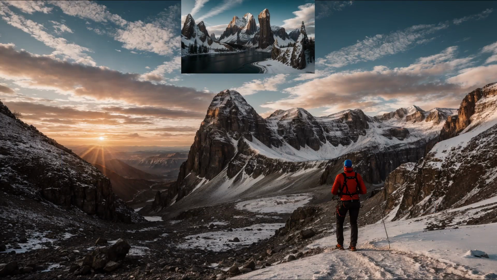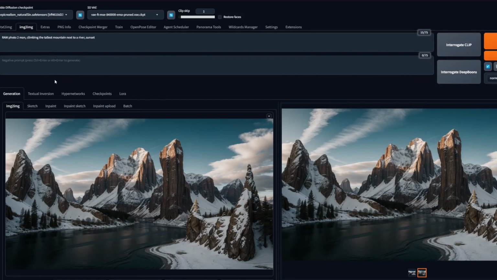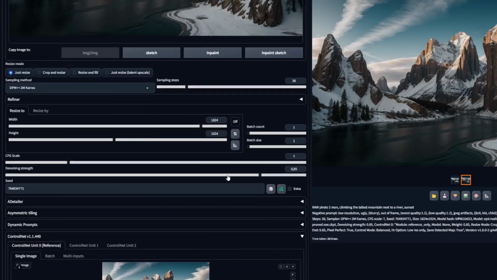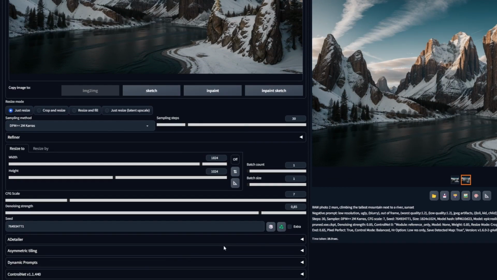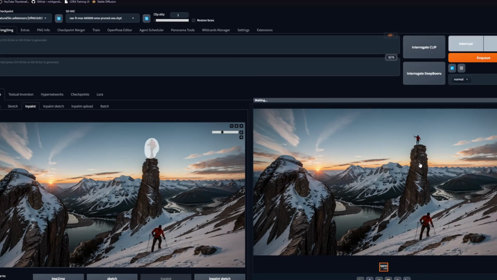In case none of them give you good enough results, you can also try to use image to image. Just import your initial image and prompt. No need for ControlNet here, even though you can try with it too. Now just use a denoising strength of 0.85 or so if you use Karras, or a bit lower for Euler. And that's it. Pretty simple.